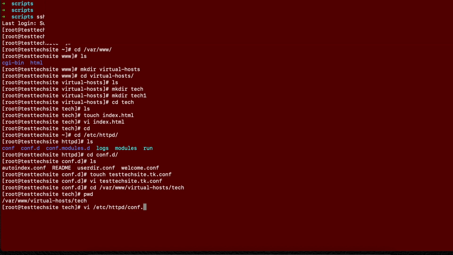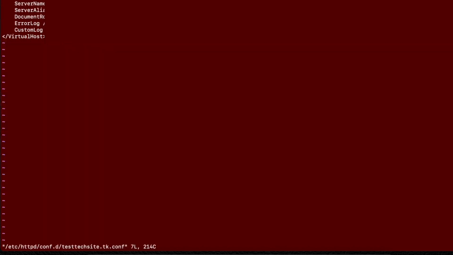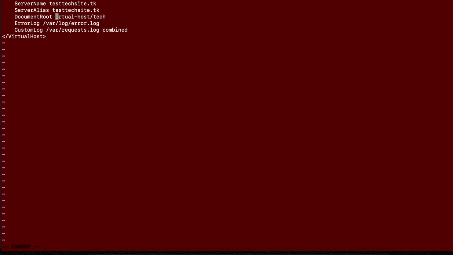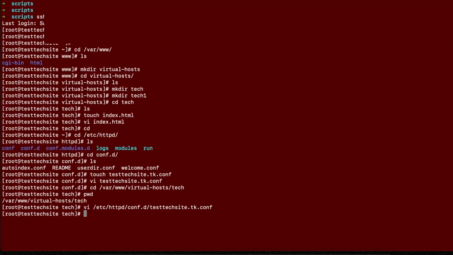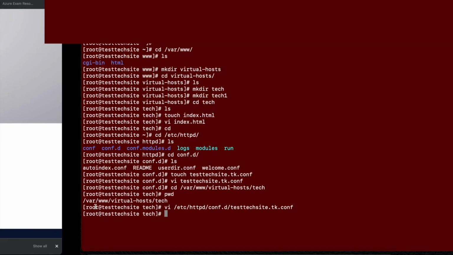Conf.d, and now we'll go to test tech site here, and you see that the doc root is not right, so we're going to simply copy and paste the path there. The command for the path is pwd. You can check that. Now you save this, and this is working great.